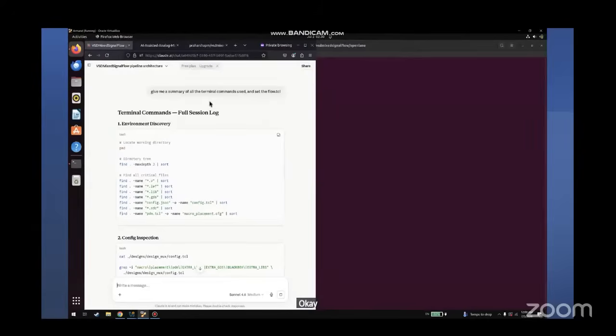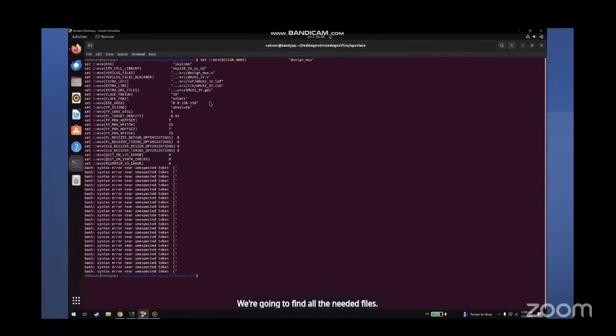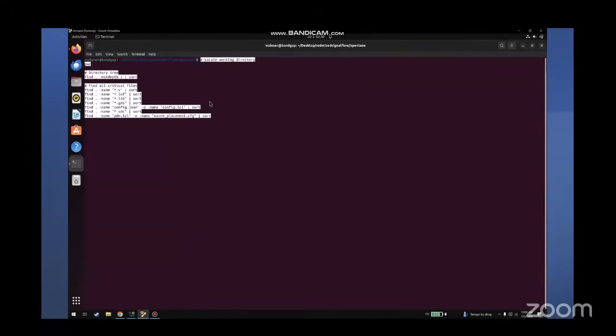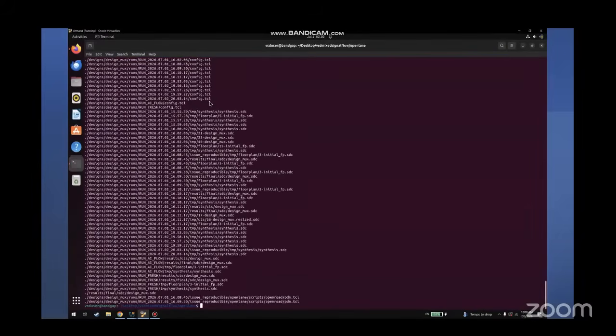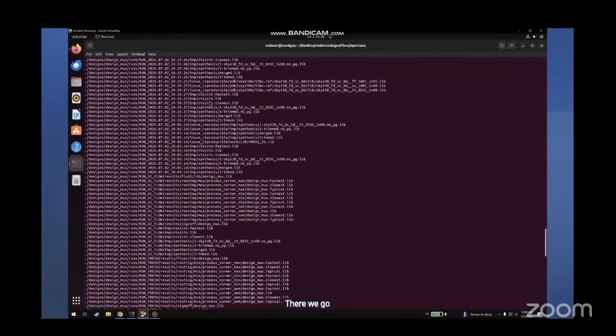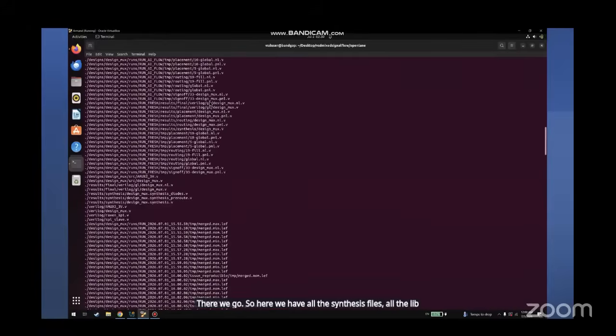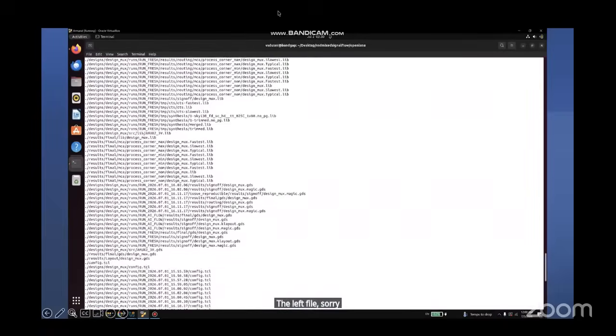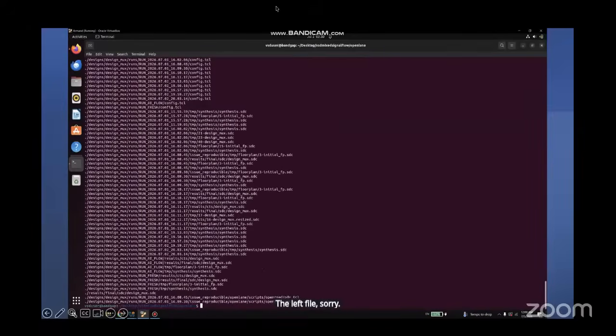Okay, so first of all, we're going to find all the needed files. There we go. So here we have all the synthesis files, all the lib files, all the LEF files. Quite a lot.